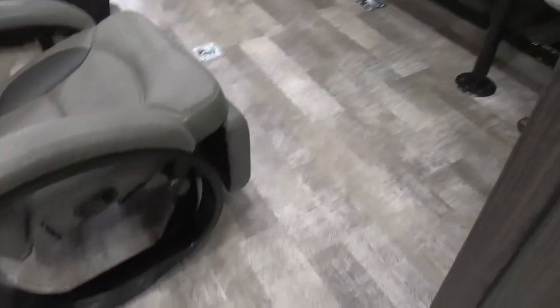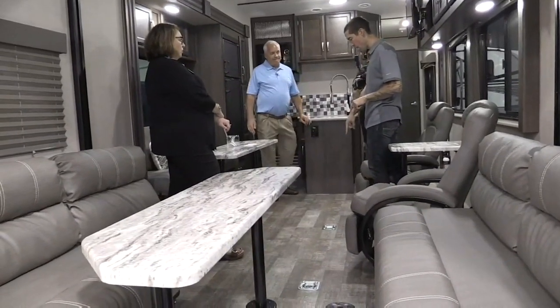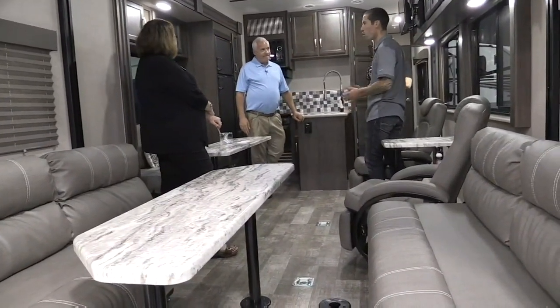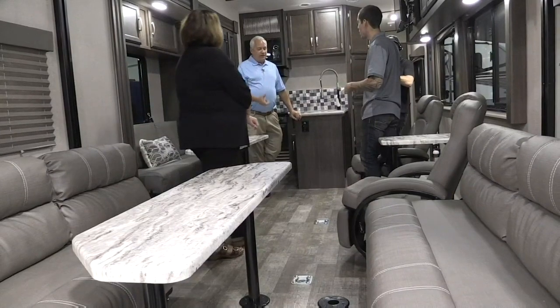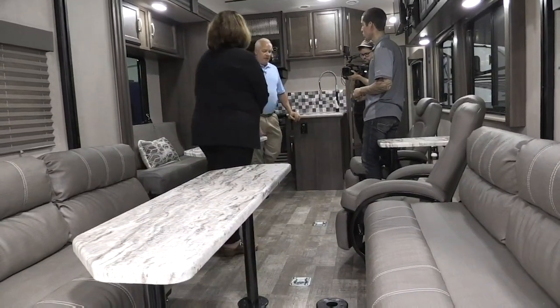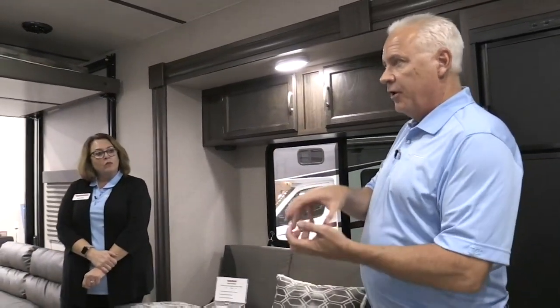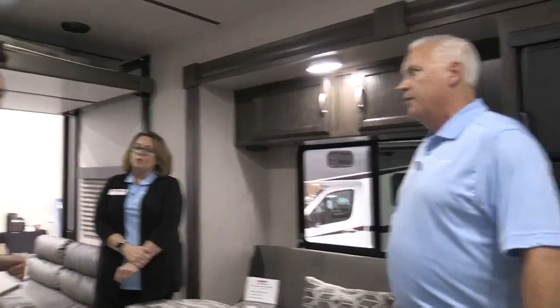Something that you guys had mentioned to me a little bit earlier was this is a little bit different. These are not mounted directly to the floor or only to the floor. It goes deeper than that. They're tied to the frame. Yep, they're bolted into the frame. There's a steel plate on the top of the frame, and we bolt that to the frame, so it's sandwiching the floor in between. That's security and safety, not only for you but your toys, because these are toys that require a large investment. So that stuff's not going anywhere. It's staying put right where you have it.